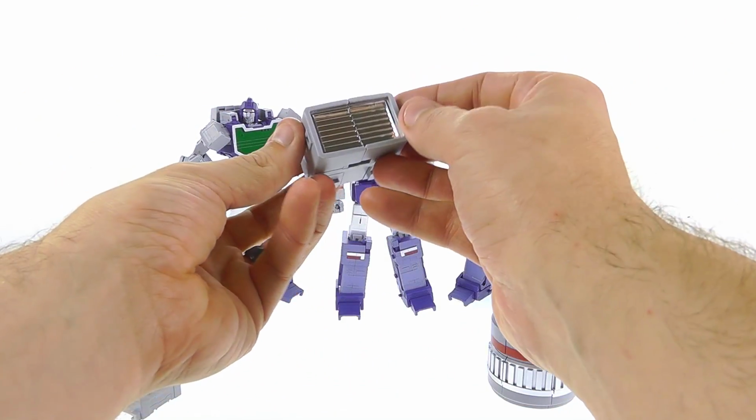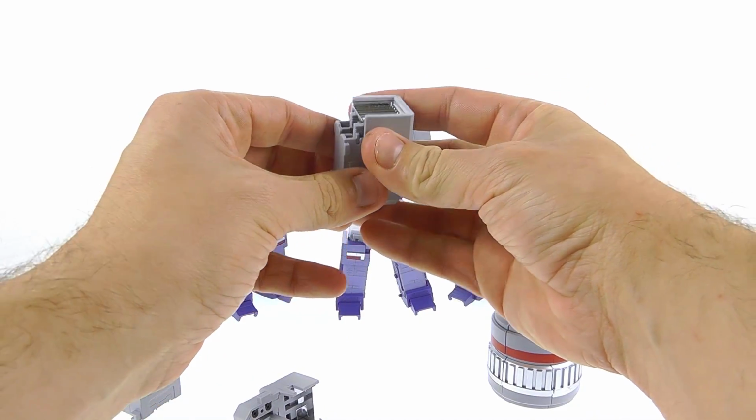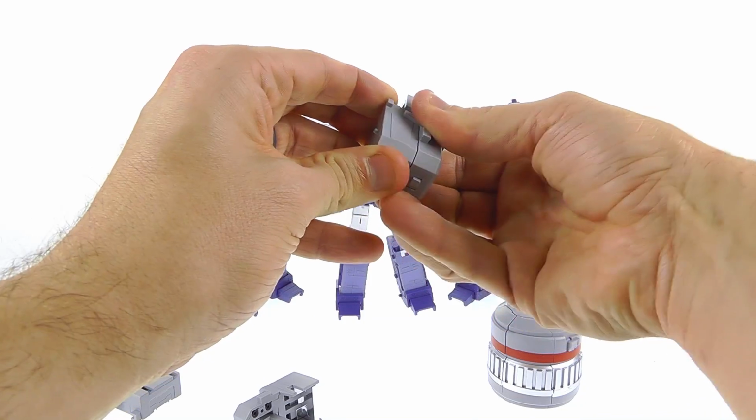This section right here, which obviously is the flash, can detach. Not that kind of flash, it's the camera flash, silly.